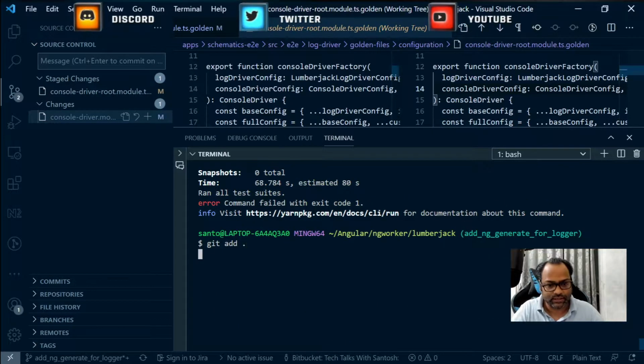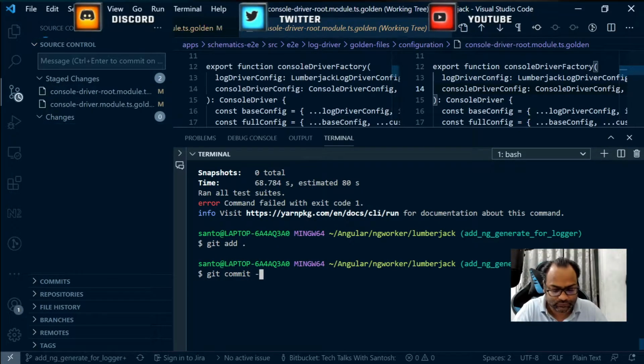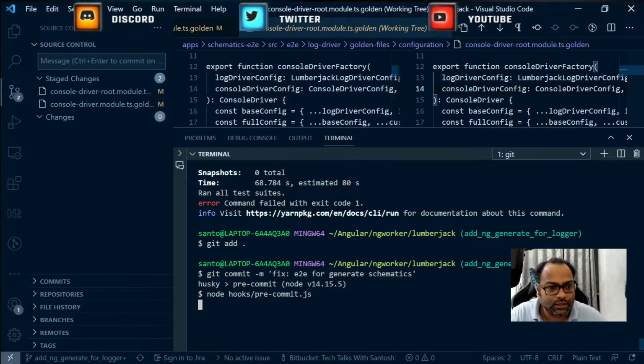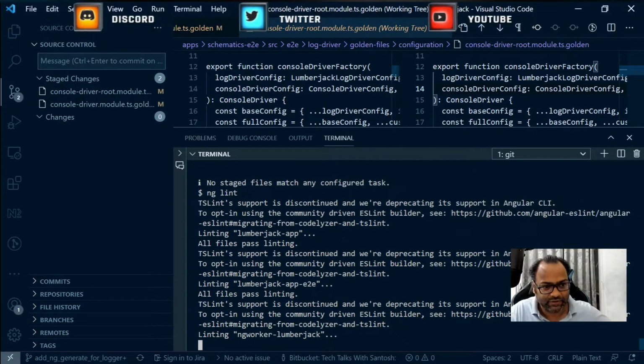Let's see, git add, git commit -m, and fix E to E for generate schematics. I have to commit this because otherwise, if I run end-to-end test cases again, it will not roll back the changes which we want to.